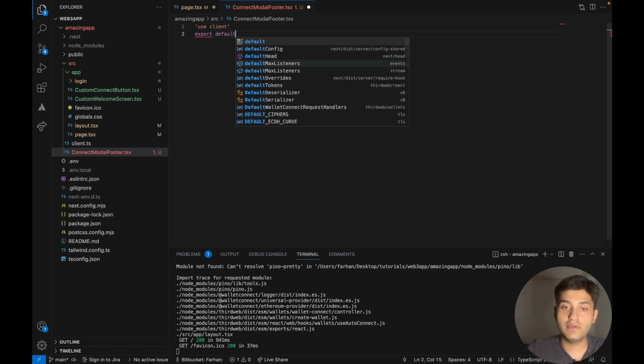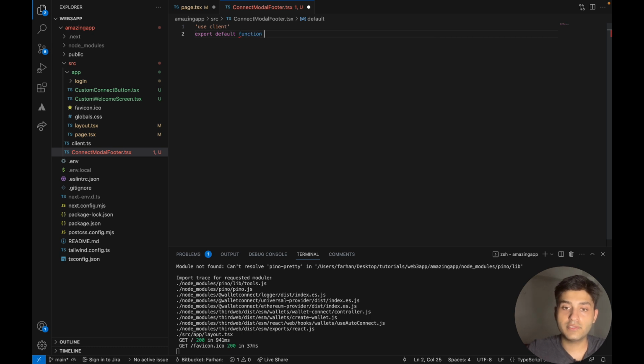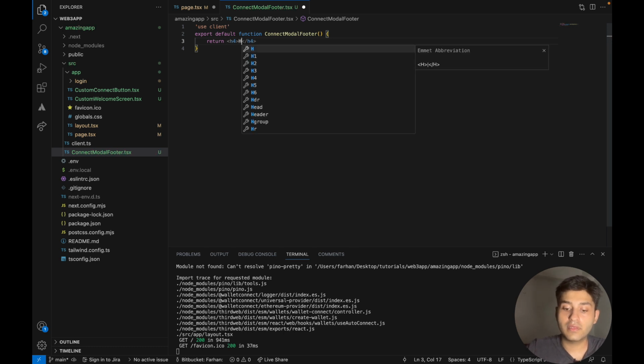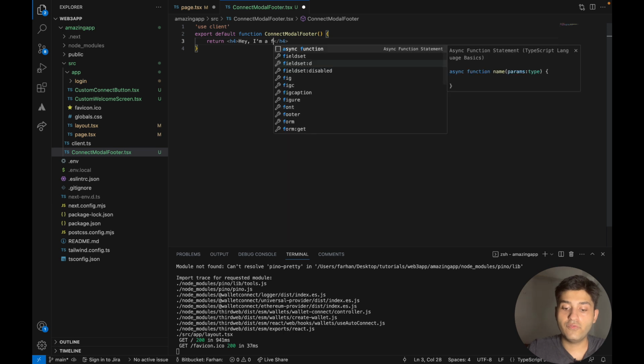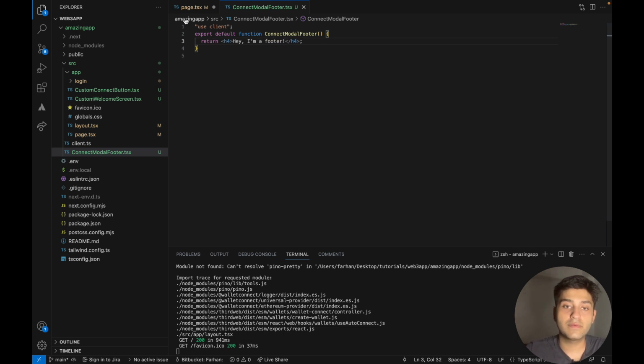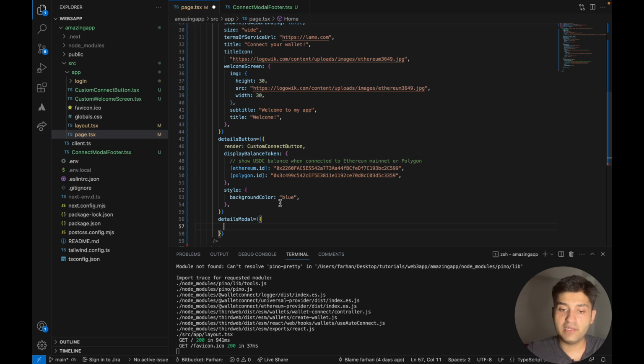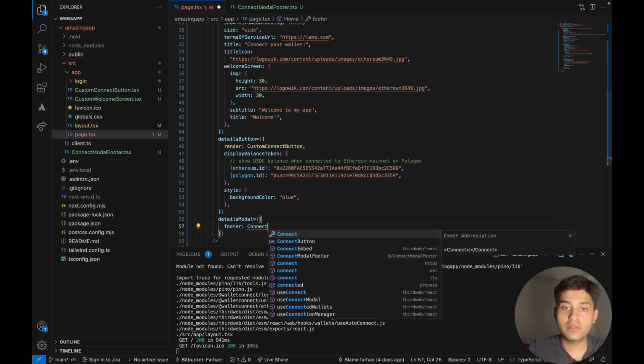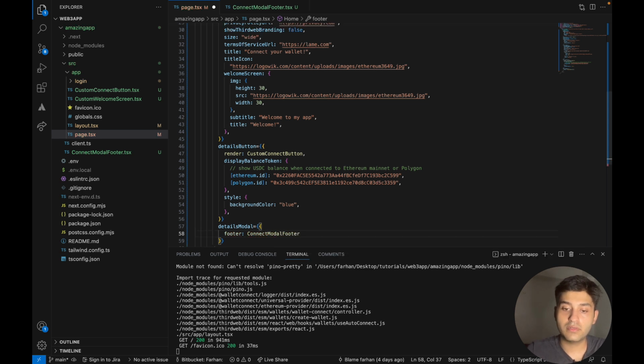Let's write export default function connect modal footer, and let's return a very simple JSX that says something like, hey, I'm a footer. Now let's import this and use it as the footer. Cool.